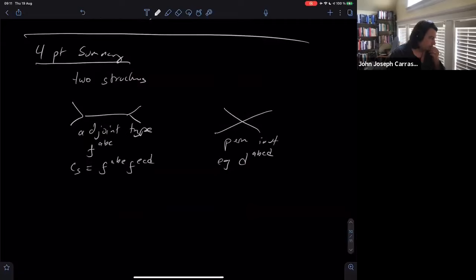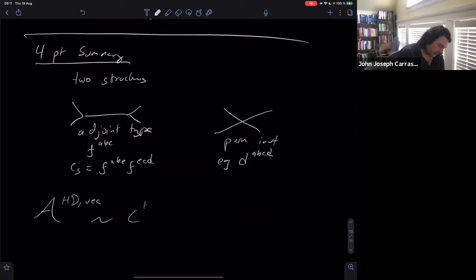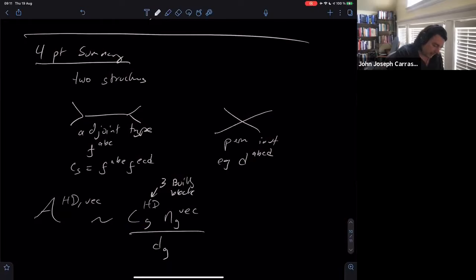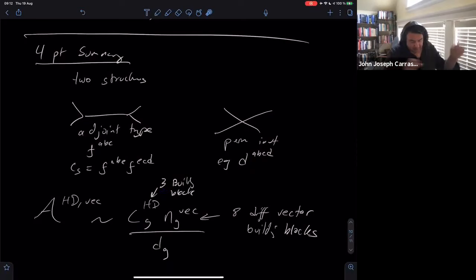And you can write all higher derivative corrections to vectors, for example, just as higher derivative corrections to color weights and something that encodes vector information and propagators, right? In terms of this adjoint type double copy, there are only three building blocks that span all higher derivative color weights you could write down at 4 points. And there are only 8 different vector tensor structures that are compatible with adjoint type double copy locally, up to permutation invariance. And so with just these three building blocks, and spanning permutation invariance with sigma 2 and sigma 3, you can entirely climb the ladder of higher derivative corrections at 4 points.